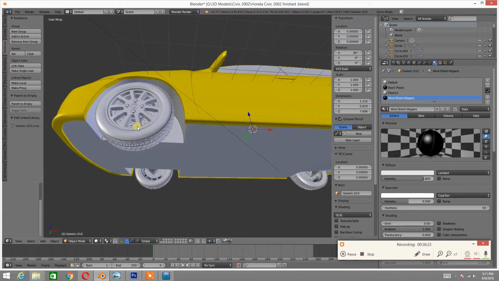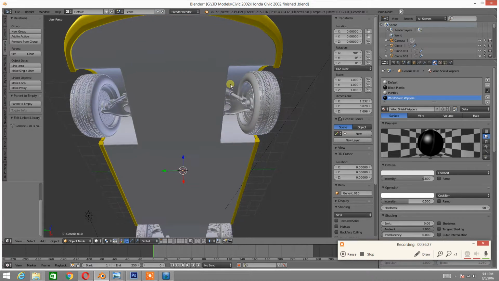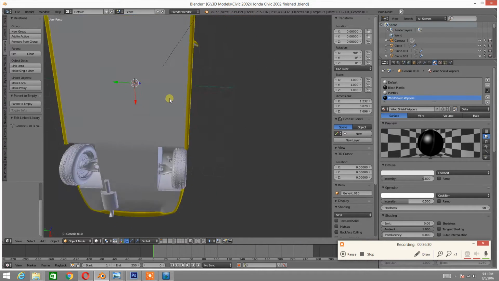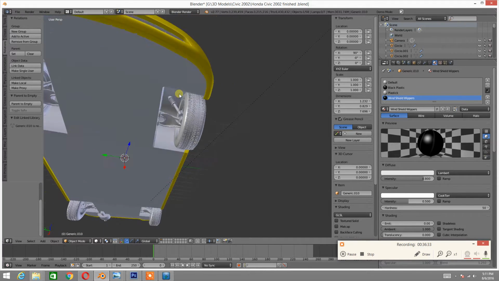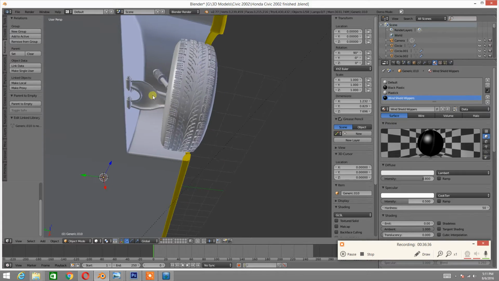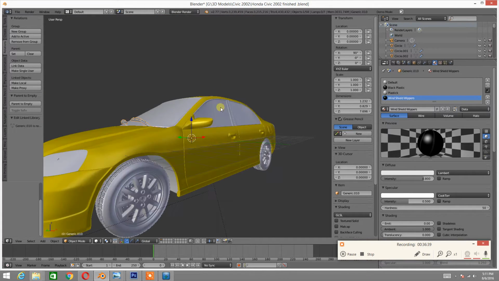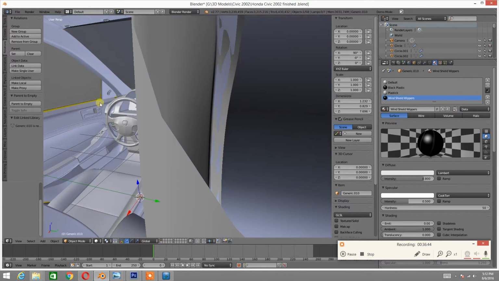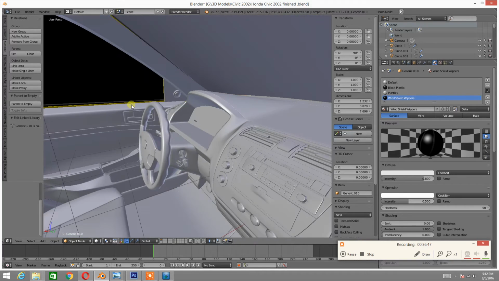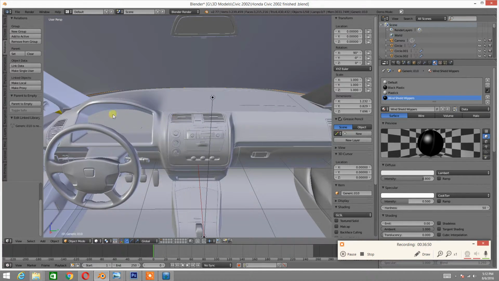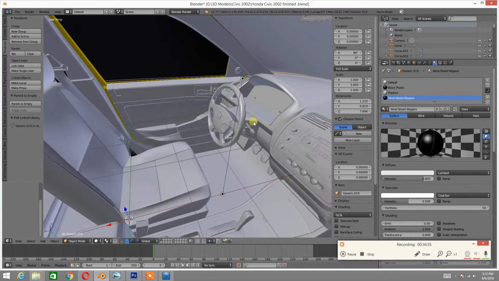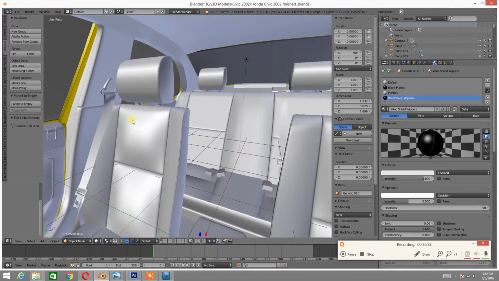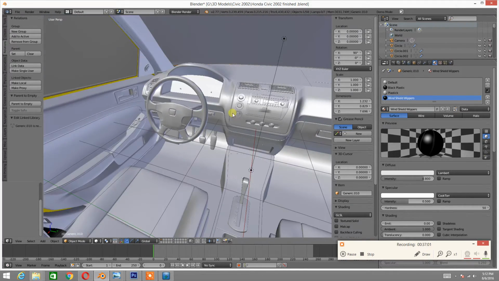On the next tutorial I'm going to be doing the car wheels, and I'm going to be doing the car gear system on my next tutorial. And then the next tutorial after that, I'm going to be starting the interior and getting the interior done. So I'm going to be doing this entire interior right here, like all the lights, the seats, everything, and doing all of that in there.